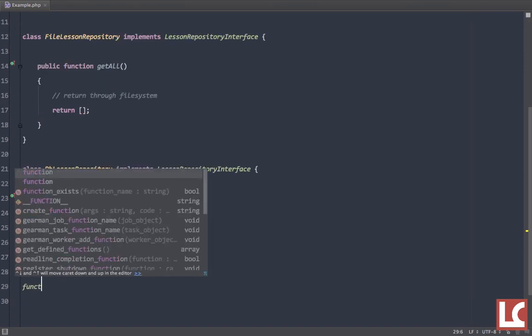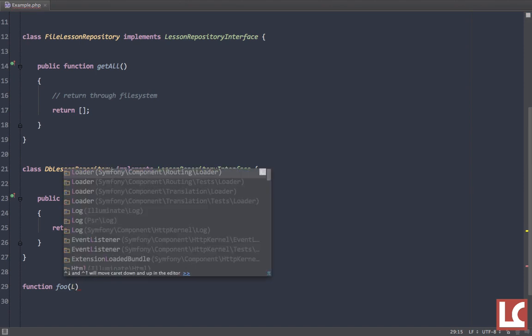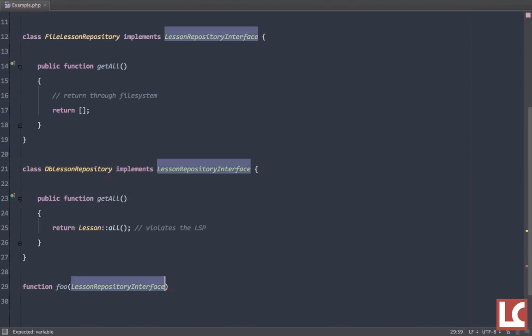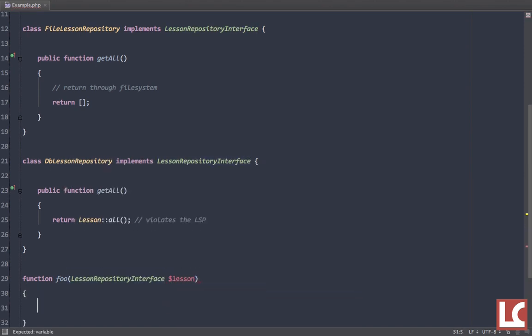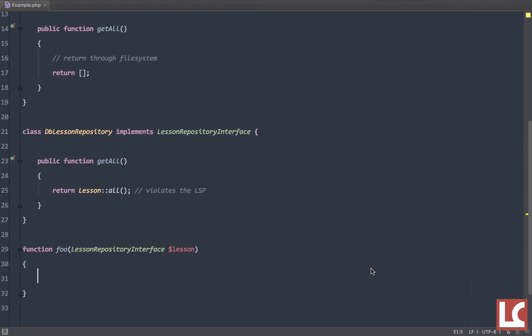Now though, imagine that we didn't do this. Where is the pitfall here? Well, if we had some other code that consumed this repository, we will use pseudocode here. We'll say we have some kind of function foo that accepts some implementation of LessonRepositoryInterface. Because we type-hinted an interface rather than a concrete class, we've freed ourselves in many ways. Now, as long as whatever we pass to this function conforms to that contract or behaves according to the terms of that contract, we can use it. Or, like you might have heard around the web, if it quacks like a duck, then it must be a duck.